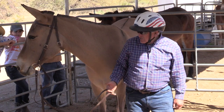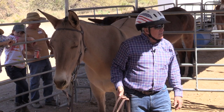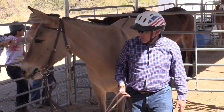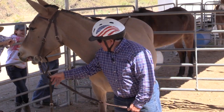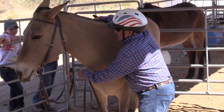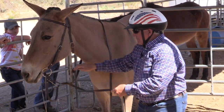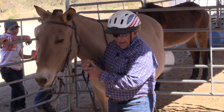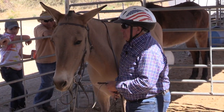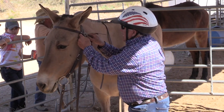There she goes, packing the bit again — picking it up and holding it. This is not something we're going to do overnight. I'm going to let her pack this bit about three times and then quit her — I'm done. On top of that, remember she's had all the dental problems. Let's fast forward a little — she gets quiet again, that's number two. After number three I would pull the bridle off, then come back in four or five days or the next day. You don't have to train every day.